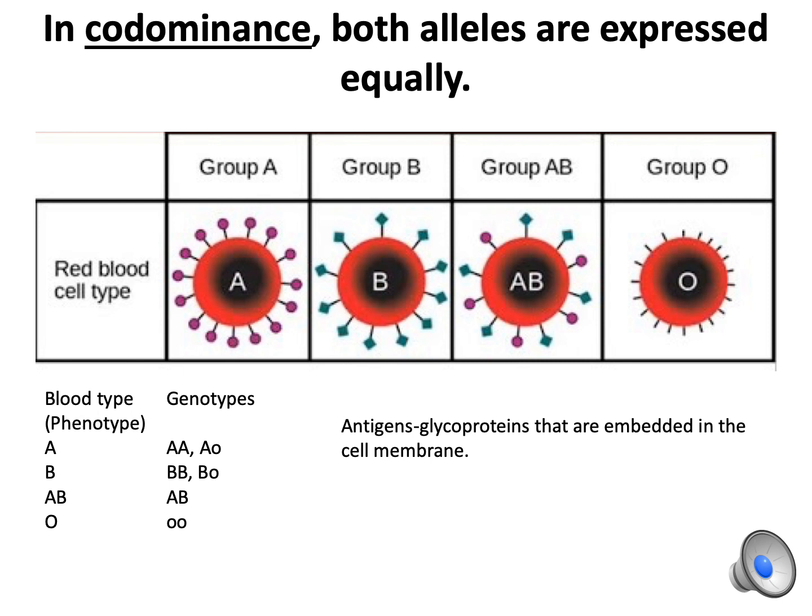But what you'll notice here is that individuals with blood type AB have both antigens on the surface of their blood cell. This, unlike incomplete dominance, is a case in which both alleles are expressed completely. Their individuality is not compromised by the presence of the other allele. They don't become somewhat in between the antigen of an A and a B. There are discrete and specific A and B antigens on the surface of those AB blood cells.